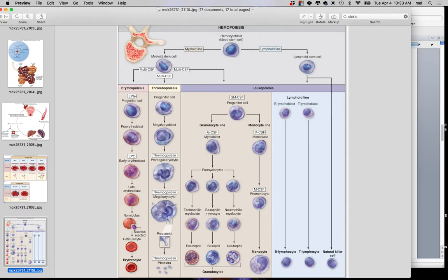Like if someone had chemotherapy because of leukemia, it's going to trash their bone marrow. And part of the problem with healing from that is that you don't have enough oxygen being carried around for healing. So you can shoot somebody up with EPO and increase their oxygen carrying capacity and they can heal a little better. That was one of the reasons EPO was developed in the lab. So we can make it in the lab, and now that we can, people have started to abuse it. They've started to abuse it by using it to get an athletic advantage during competitions, especially at elite levels of athletics. Cycling is famous for use of EPO.